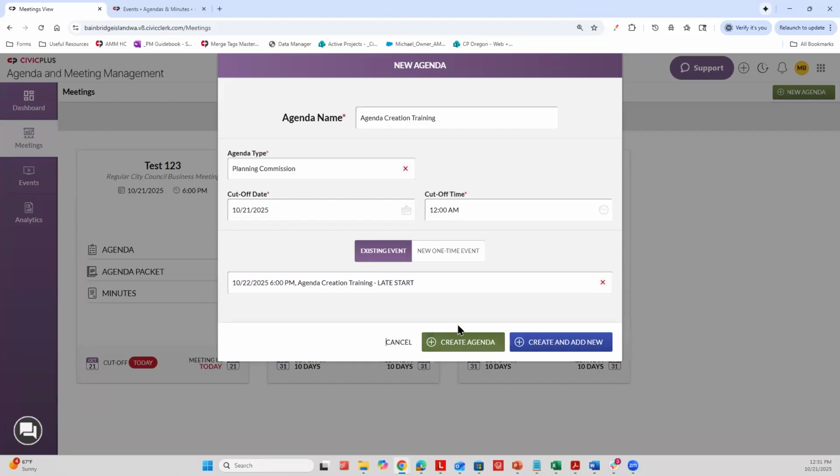So once we create this agenda, keep in mind, simultaneously, as I create this, it's going to automatically link this to that event, all right? So it's like putting the person in the house, I'm giving you the key, but I still have to let you in. So I have to publish the agenda still. But now I have the ability to publish it because it's being linked to that event, all right? Is there any confusion around that concept of linking this agenda to the existing event?